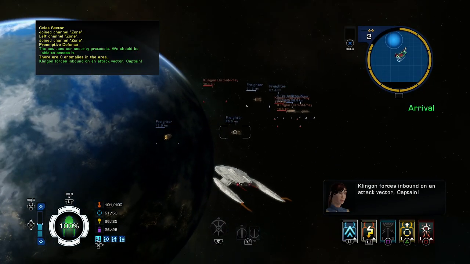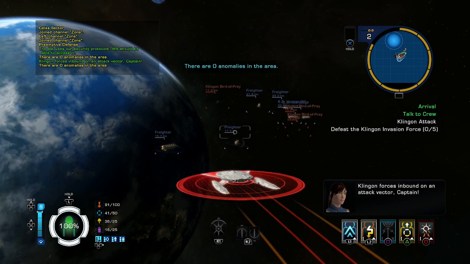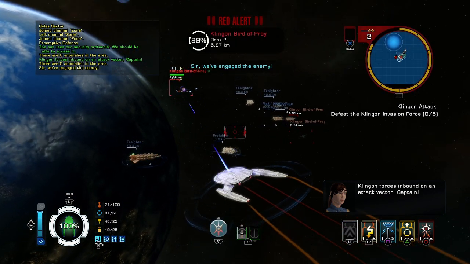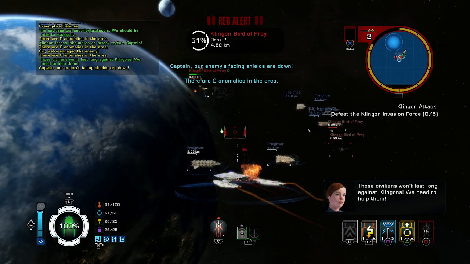Klingon forces inbound on an attack vector, Captain! Those civilians won't last long against this. We need to help them.